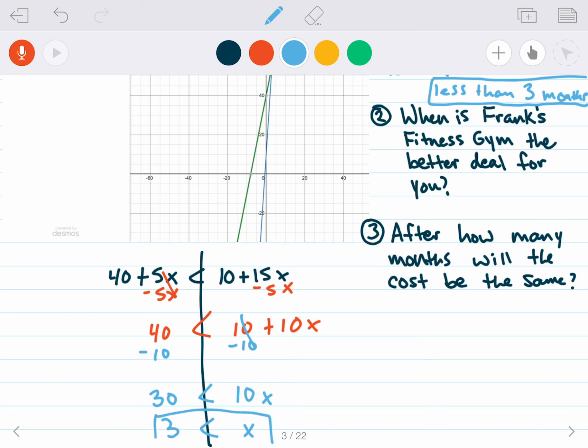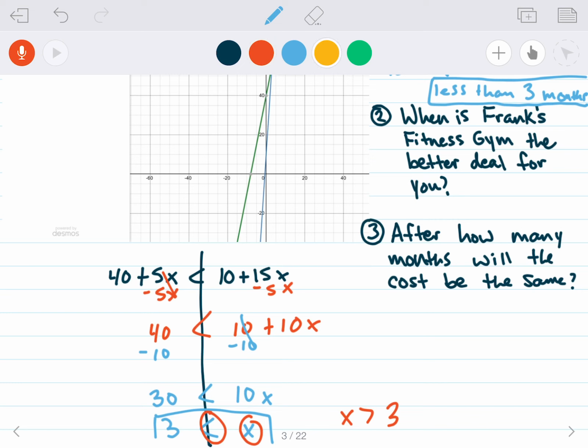Now, whenever I read these inequalities, I always start with the variable. I said x is greater than 3 because the sign is opening up towards the variable. Whereas before, what we had was x is less than 3. We read it left to right, and it's less than because the point is facing the variable. So x is greater than 3. We can also write it like this so it's not backwards. As long as it's opening up towards the x, we're in good shape.